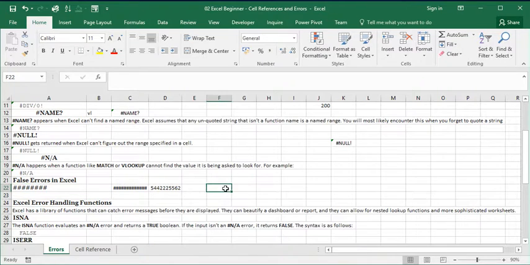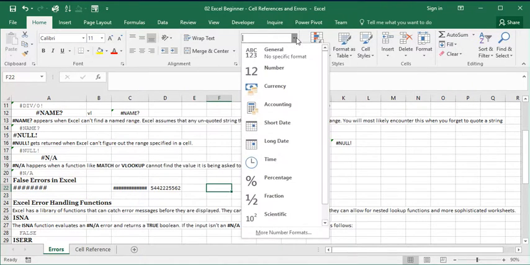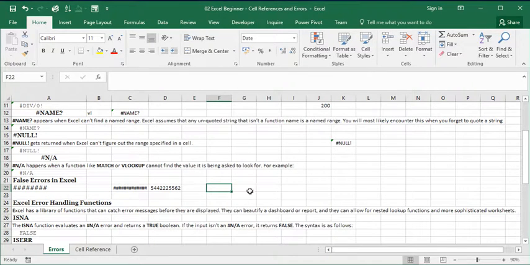If I formatted a cell as a date, in my formatting, say this is a short date, Excel understands date as a serial number starting from 31st December 1899. So day 1 to Excel is 1 January 1900. So if I put 1 there and I press enter, it will be 1 January 1900. As long as it's formatted as a date, it will understand that that serial number represents 1/01/1900.